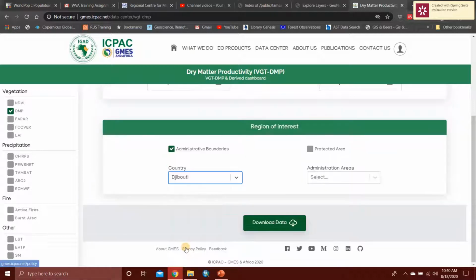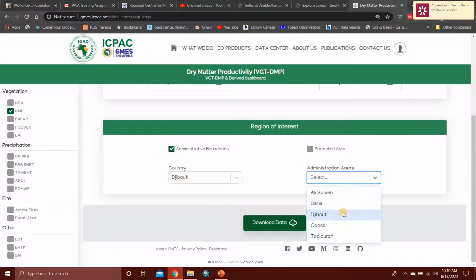So if you pick Djibouti, and you want Djibouti completely, the whole national Djibouti data, then you can stop there. But if you want maybe a certain region or county or district, then you can select that county or that administrative area.